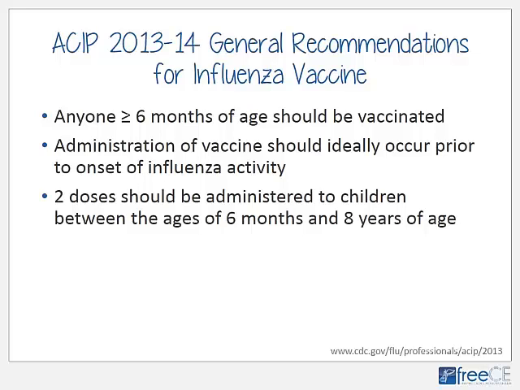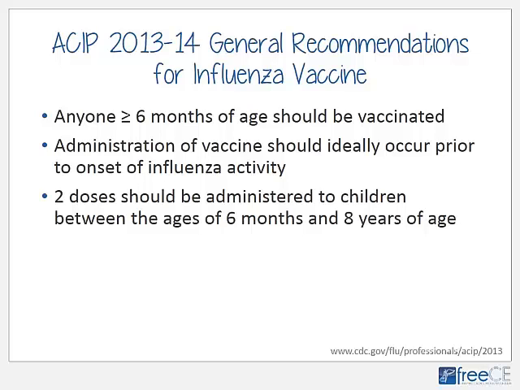I think the other important item to consider is that 2 doses should be administered to children between the ages of 6 months and 8 years. And we'll go into a little bit more detail on the next slide. Not everyone in that age category needs 2 doses, but those 2 doses do need to be 4 weeks apart.